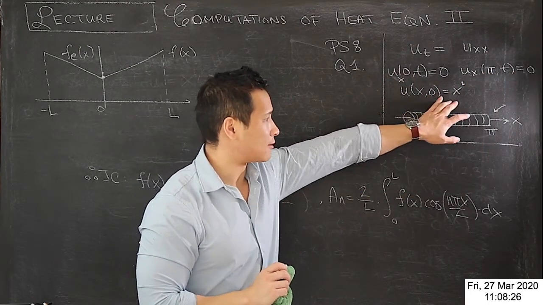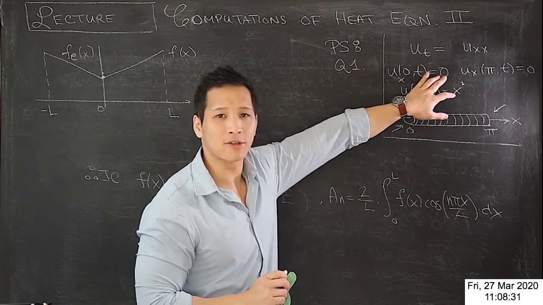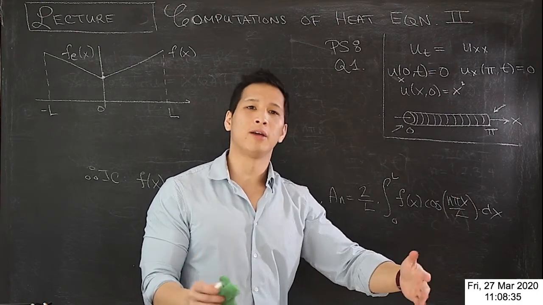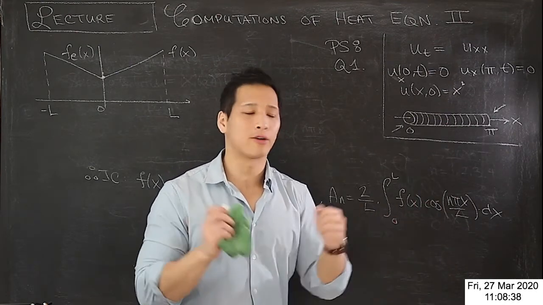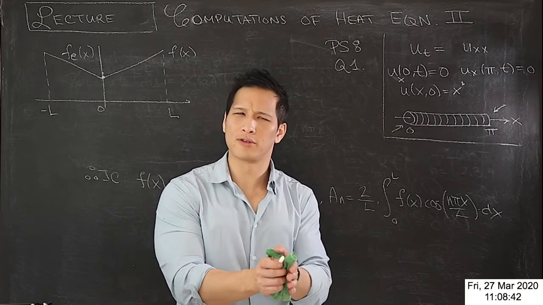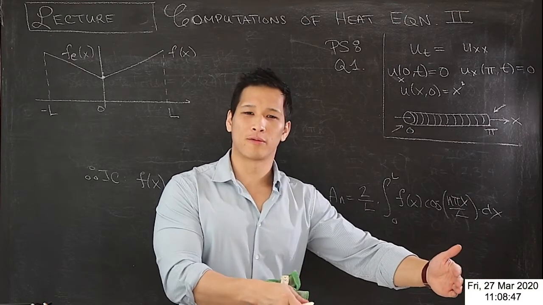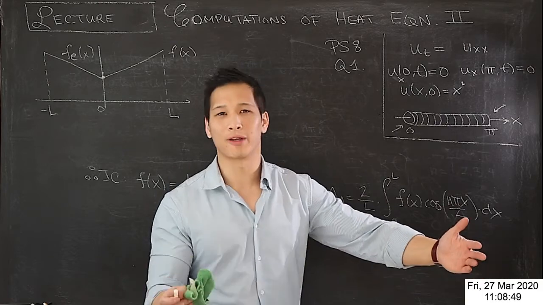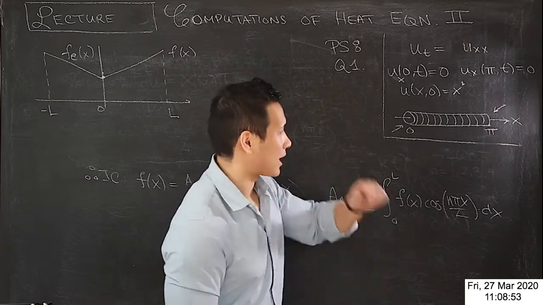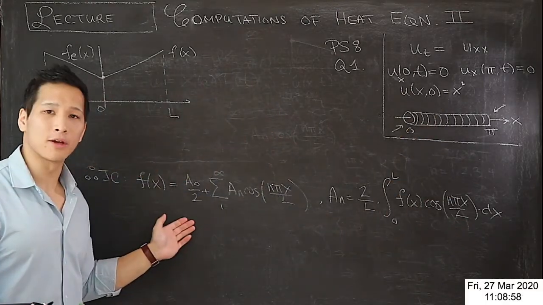This is the heat distribution at initial time t equal to 0, Neumann conditions on either end. So think of it like a bar which is hotter on one side initially, but then it's thermally insulated, so heat is not allowed to escape. And you'd like to find out, what does it look like? Or you can think of it as, suppose you have a very long cooler, and then you put something into the cooler which is hot on one side and cold on the other. And you're asking, heat is not allowed to escape from the cooler, what eventually happens? Okay? So this will be the same formula.